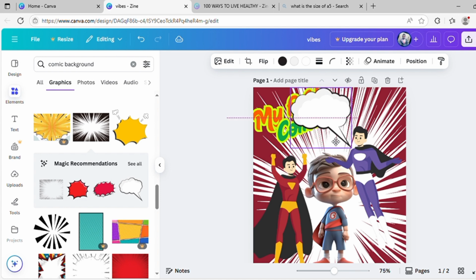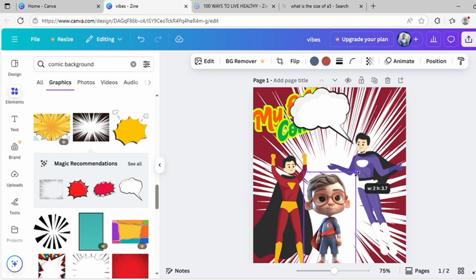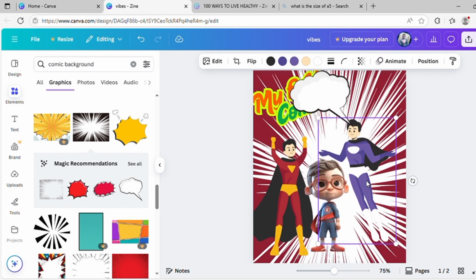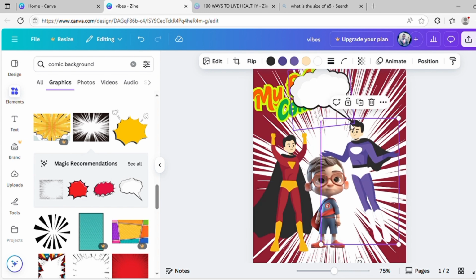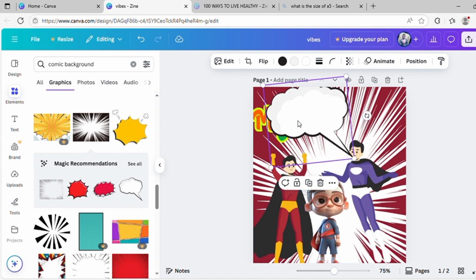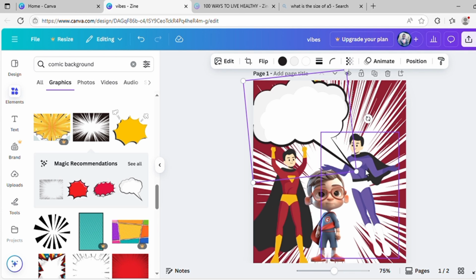All right, so after pasting it here, I'm just going to expand it and see how I'm going to fit it in. So as you can see, I'm just trying to do some adjustments so that everything will align. It will look very real. These are images that kids will love at first sight. These are the kind of images you should use when you're creating your comic flyer or comic book.